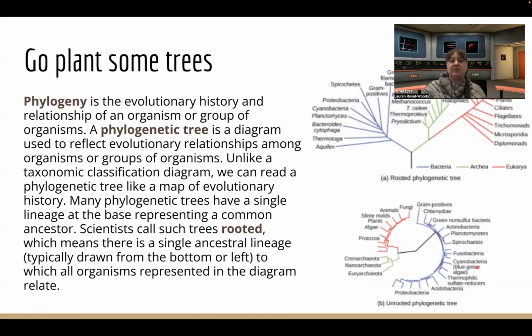So there you go. That's a rooted tree with a common ancestor at one point, and an unrooted tree where you can see it more like a top-down kind of thing. It just depends on how you want to look at it. And sometimes it's easier to look at one version than the other version. So it's a matter of how many do you have and how much would you like to destroy your brain?